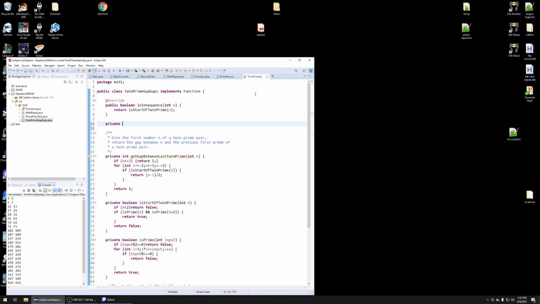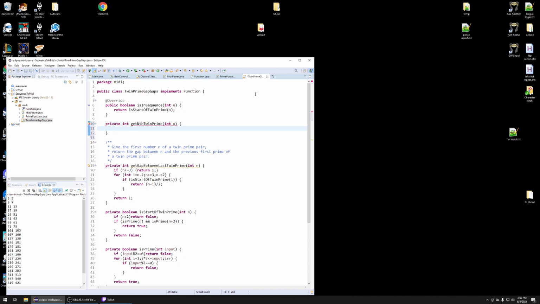Okay, so that'll return something. So this function will return, what will it return?